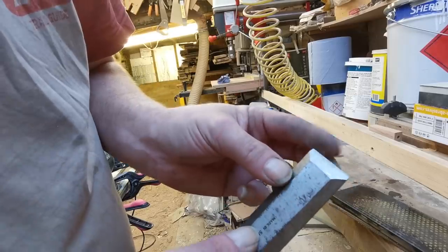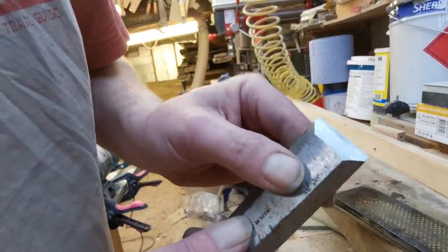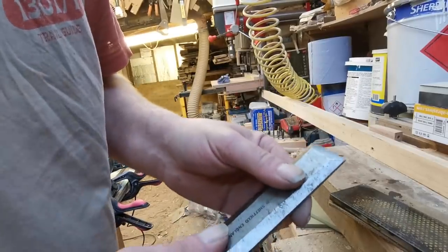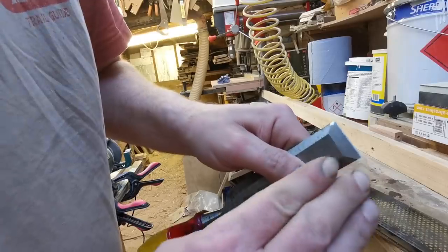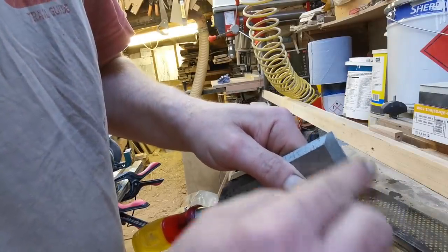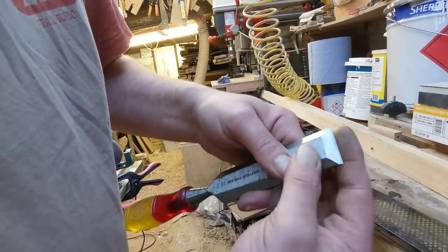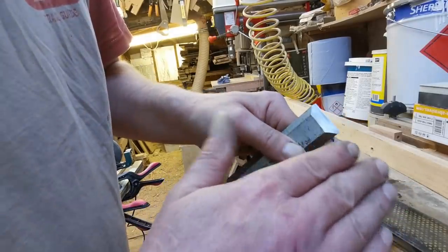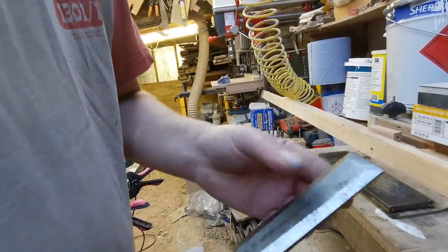Right, that's pretty sharp. For my type of work, for my site work, you don't want it super sharp because it just dulls almost instantly. But you don't want to grind it at too steep a bevel either and sharpen it, because you can't get it sharp then. A shallower angle will give you a very razor edge. A steeper angle will be like, I don't know, might be using a cold chisel or something.